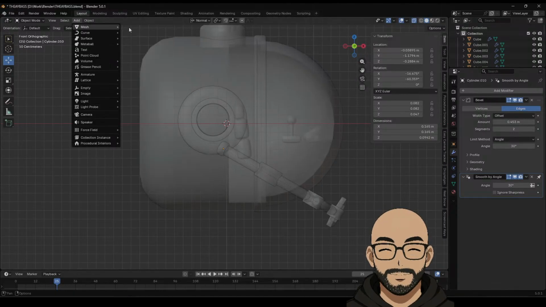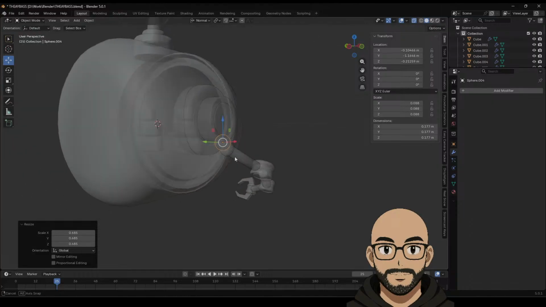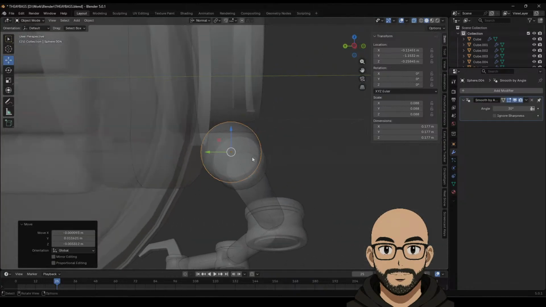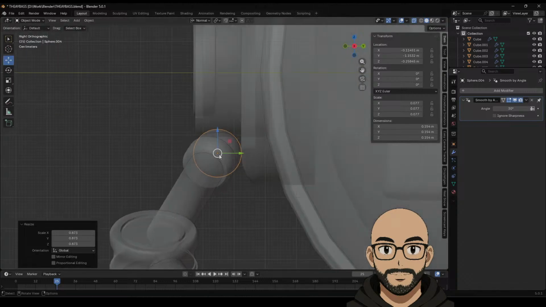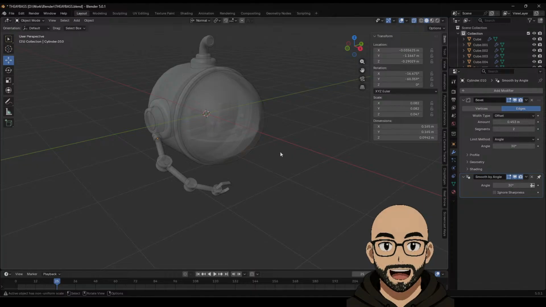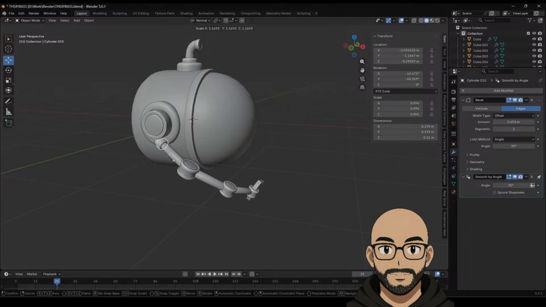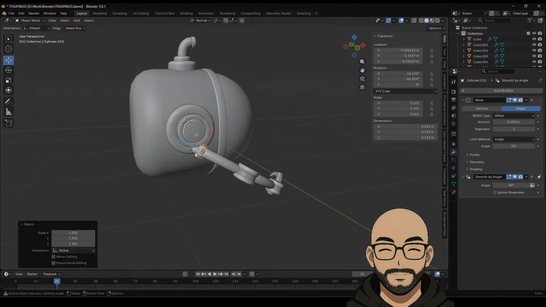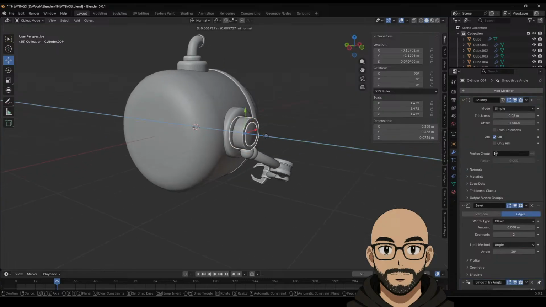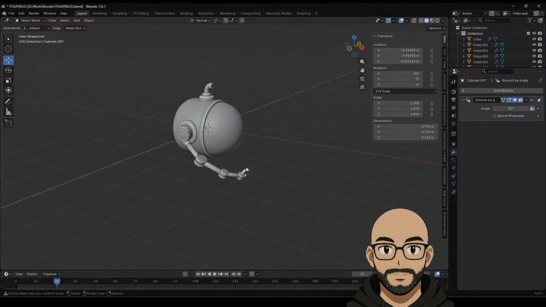That makes more sense at least. Now I'm thinking, is it too small?